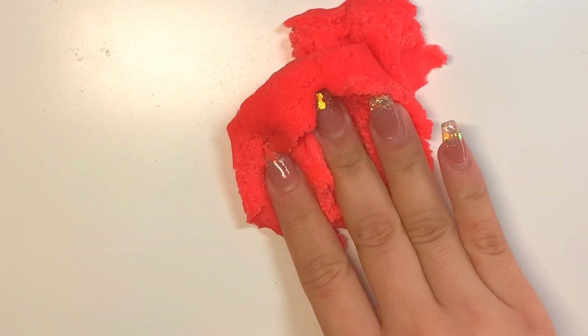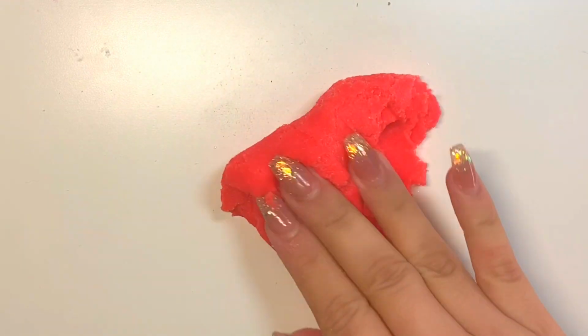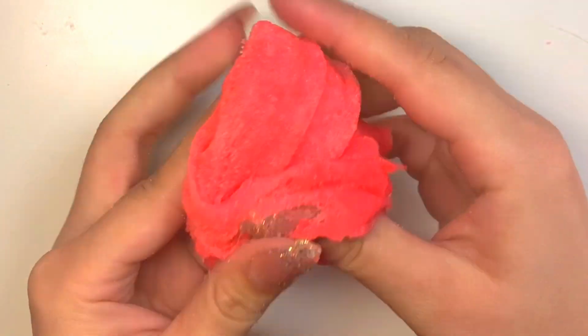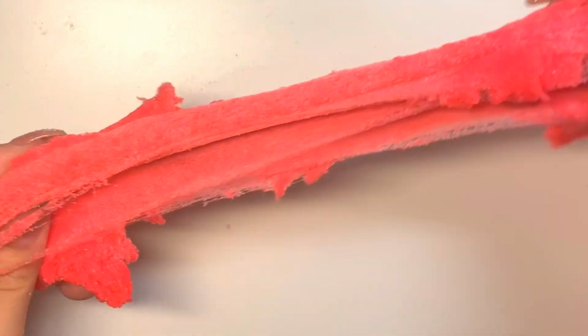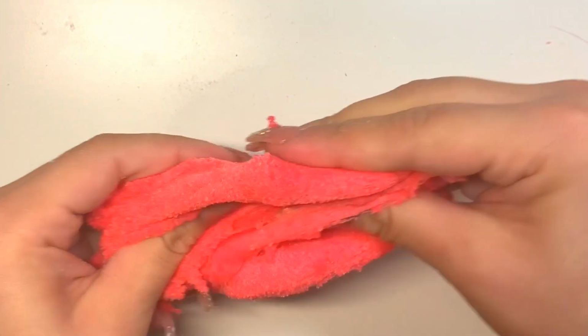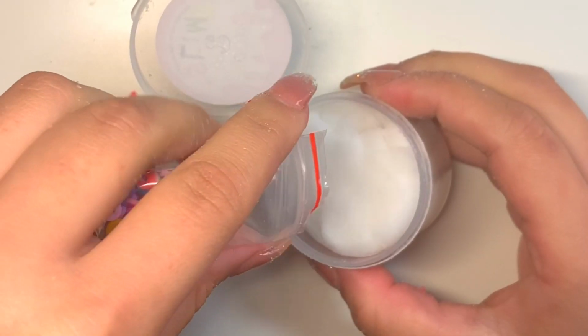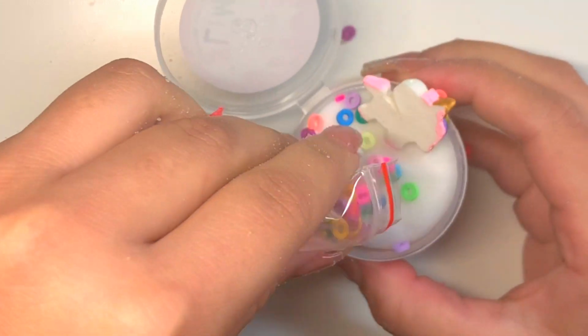So these slimes, I think they're supposed to be clouds, but the texture and all of its qualities are way closer to icy slimes. After this, I go in and add some of the add-ins to the white slime, and I think it's really cute. It looks like a little Fruit Loop slime, so enjoy.